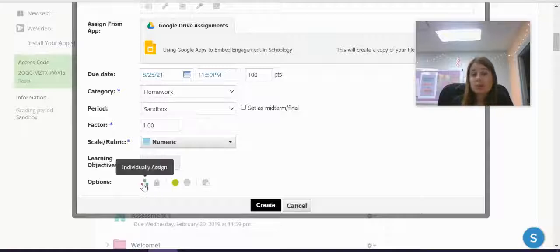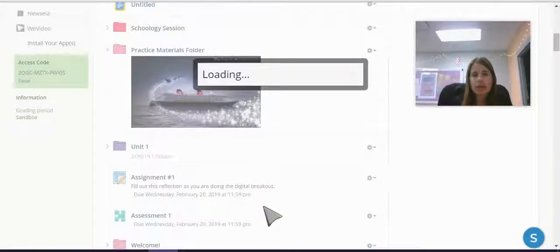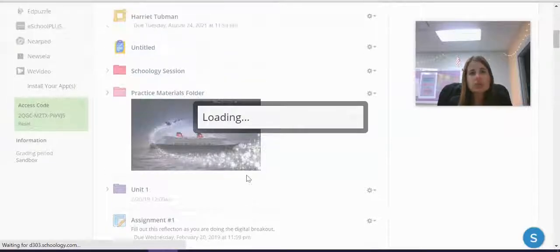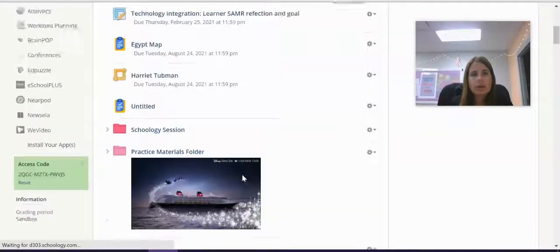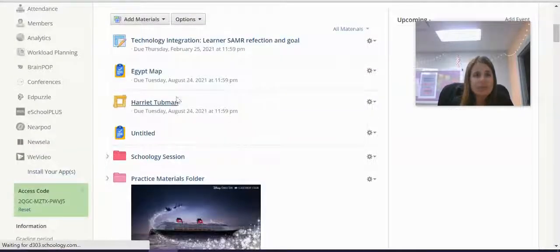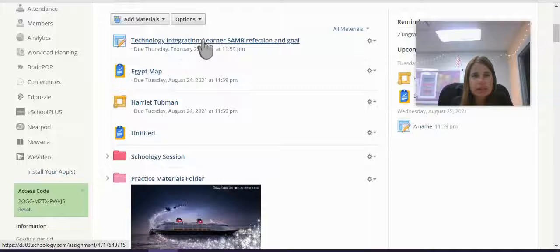If you're going to individually assign it to students, if you want to lock it or unlock it, there's all those settings there, and then click Create. Now what will happen is once the students open that assignment, they will create that copy for themselves. So let's see what that looks like.